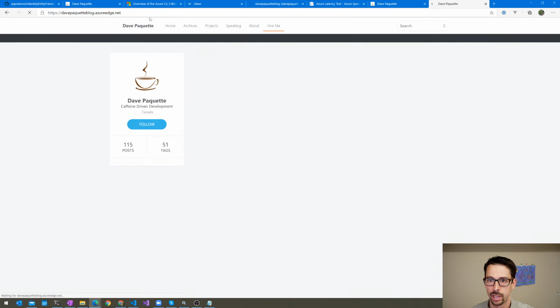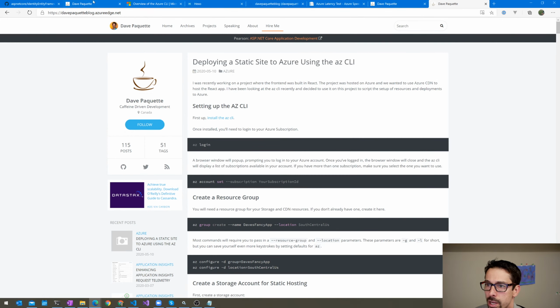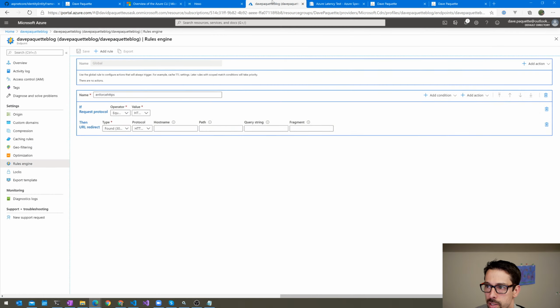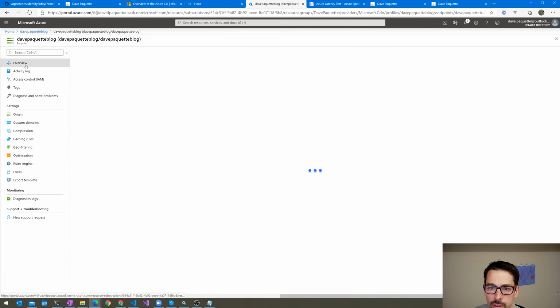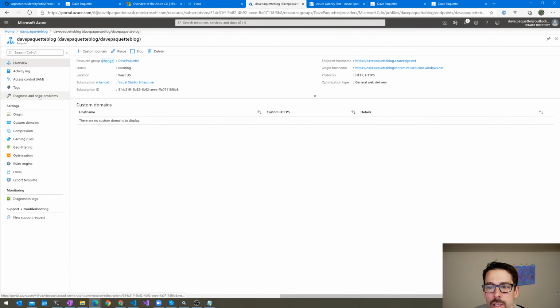Oh, actually, I lied. So we have that rule set up, but I think there's one other setting that maybe I needed to change on this endpoint. Because, oh no, protocols HTTP and HTTPS. Interesting.